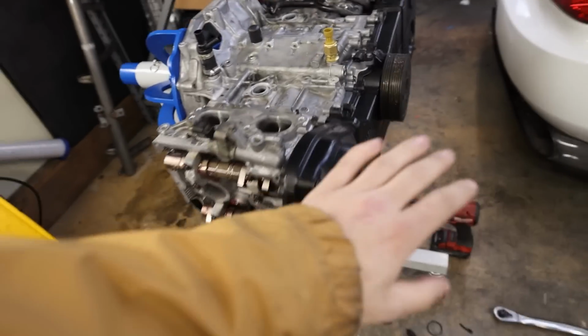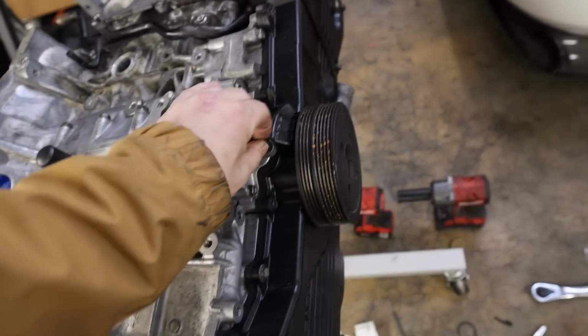So now that we've got our timing covers on here, our crank pulley back on here, I need to tighten that crank position sensor bolt back down. UPS just dropped off some of my OEM parts for this thing. I don't have all of them yet, but they did drop off the valve covers.